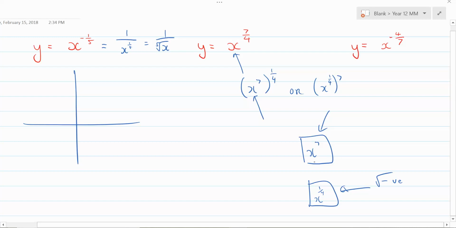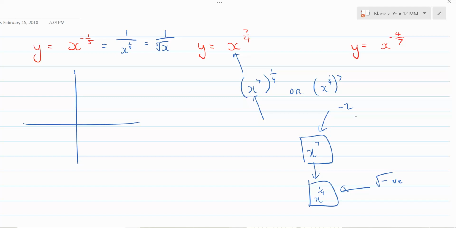Problem is, x to the power 7 can take negative values. If I put in a negative 2 right now, negative 2 to the power 7, I don't care what it is, I just know it's going to be a negative number. As soon as I put a negative number into this, it will spit out a negative number, and that negative number goes into a fourth root.